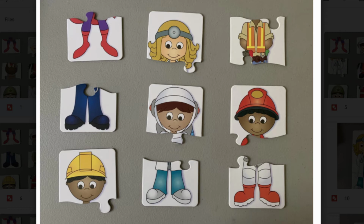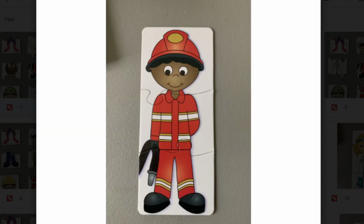Now we have collected all of the pieces for a community helper. Who did we make? This is an easy one. He's a firefighter. What does he do? The firefighter helps to keep us safe by putting out fires. What does he use? The firefighter rides in a fire truck. He uses a hose and he wears a helmet. He might even use a fire extinguisher.